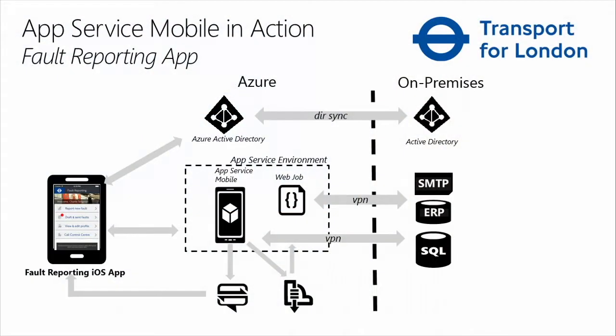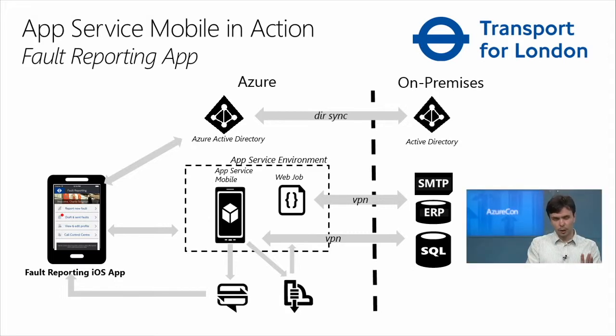around on-premise. Finally, the app alerts users when the changes are made to their requests, and it's done using Notification Hubs, a cross-platform push notifications engine that is also offered to you as part of App Service. Users authenticate using corporate credentials, using Azure Active Directory that is set up to synchronize with the on-premise directory. As such, I'm just logging in with my corporate username and password.